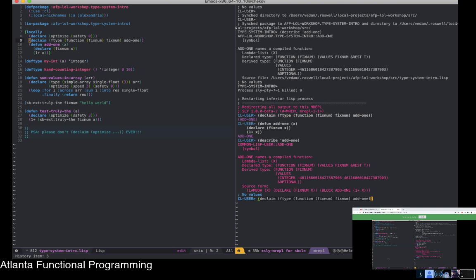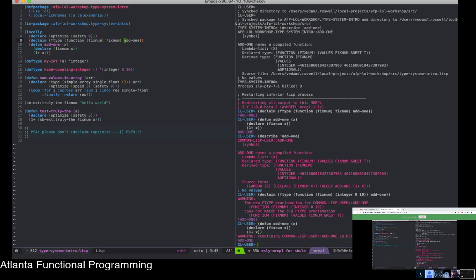Try changing the return value in the declaim to, like, integer 0 to 10 or something. I already tried that on my end. Oh, in the declaim. Okay, yeah. Return the output type to integer 0 to 10. The output. Okay. That is going to get you a warning, but it's not the warning you're looking for. That's just saying your two ftypes aren't compatible, but that's fine. And then if I compile this guy, no warning. Still no warning, other than I'm redefining it.